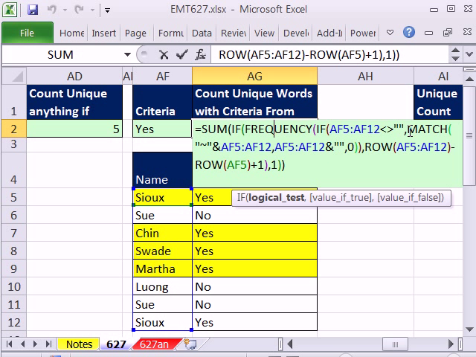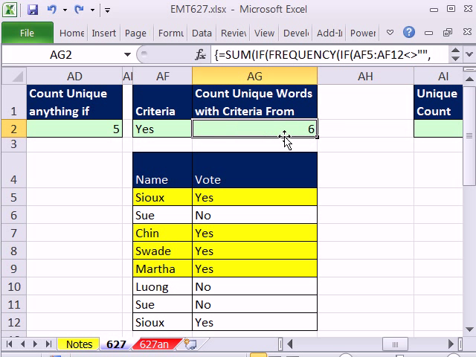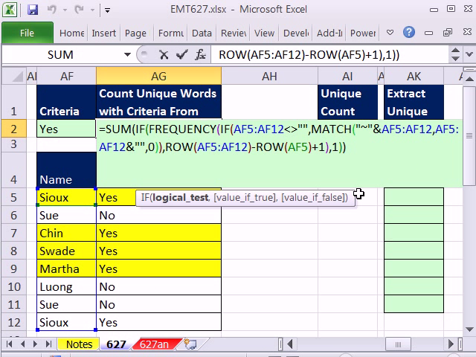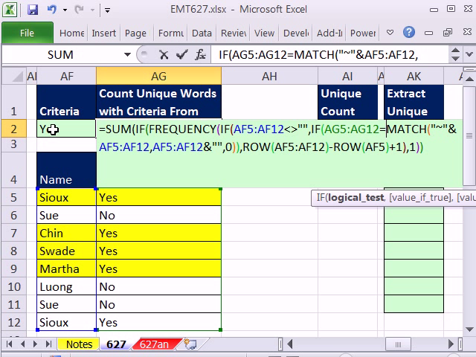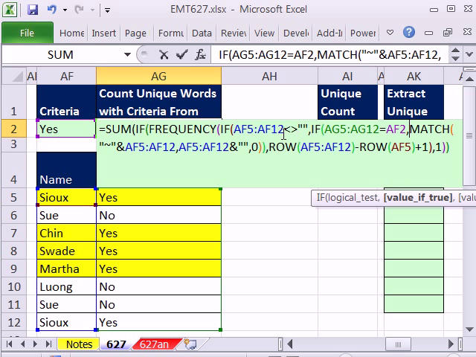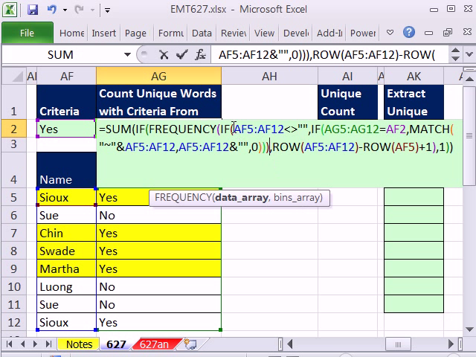No problem. We just come right here. The first if was please no blanks. We just need another if right here. If is Control Z. Let me scoot this over here. We just need another if. So I have to very, very carefully find there. That's the value of true. I need another if. If anything in this column is equal to this, then the match. So really now we're saying not blank in this column. Also, there has to be a true from this column when it says yes, and then do that same match. The match is exactly the same. But don't forget, we've added an extra if, so we have to come right here and put one more parentheses for that if right there.